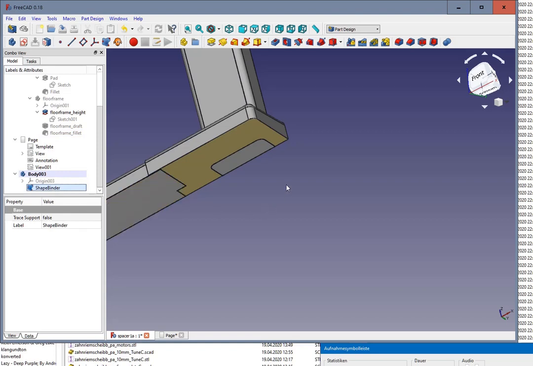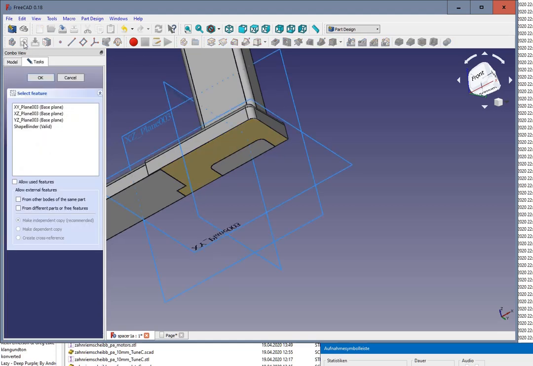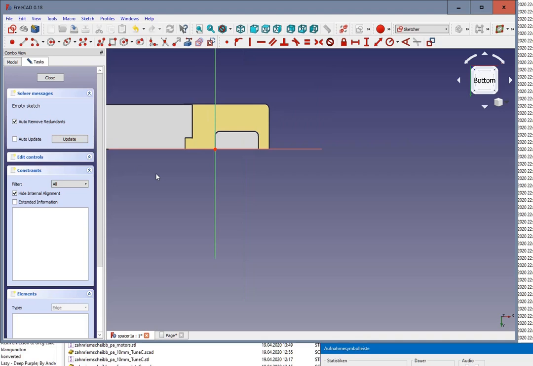And next step is we use the shape binder to create another pad on it, which we can then finally use to cut it away. Okay, so create a sketch, use this shape binder and select OK.